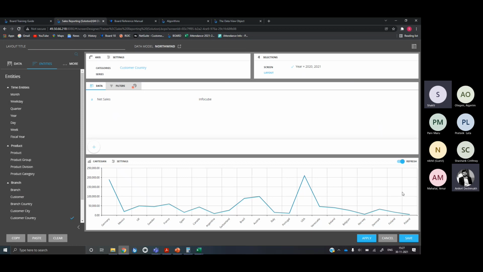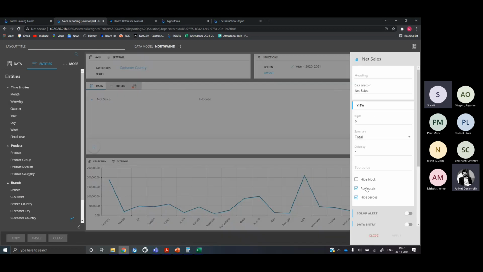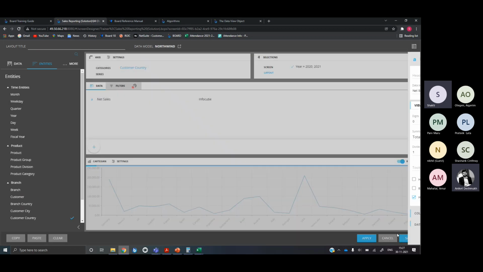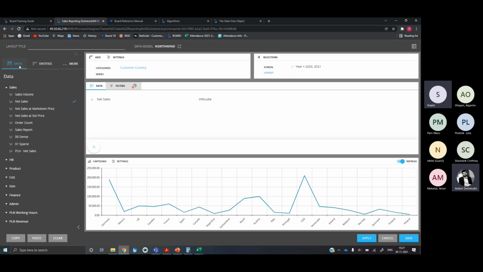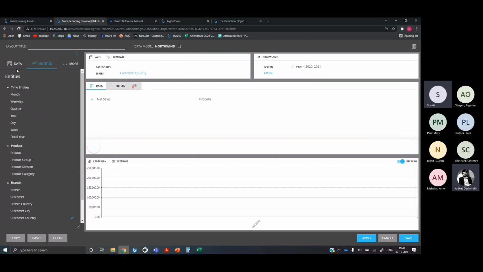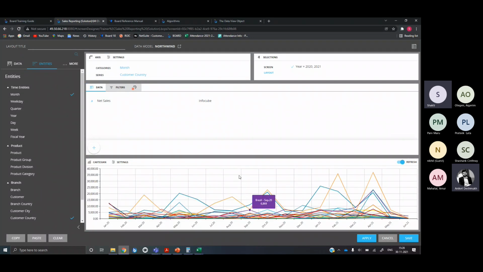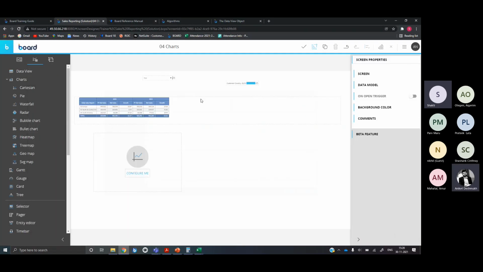I don't want to show the total. I want to show different lines for different countries, so it should be the series, and month should be the category. All right, I will save.